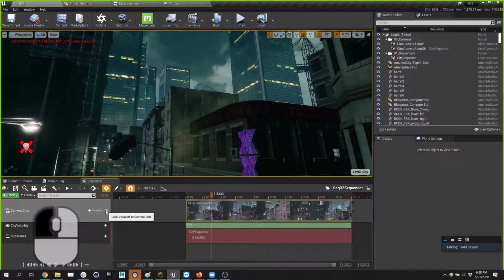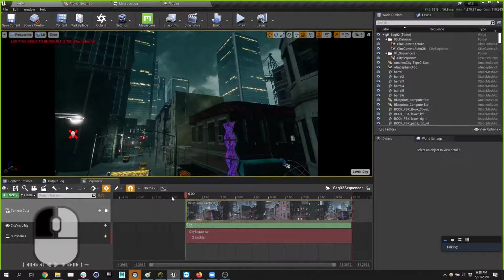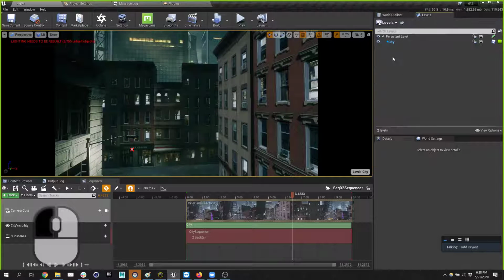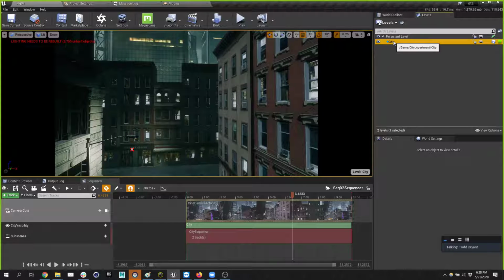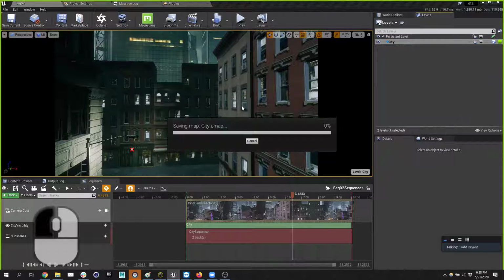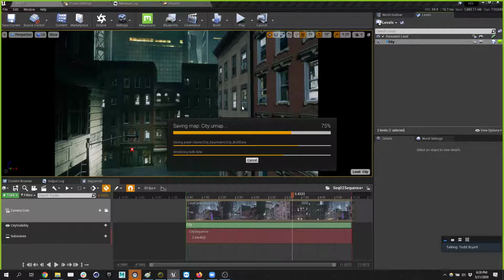And then we need to lock it in to see what the camera's doing. Now I can see my city because it's one of my levels. If I hit play, I wouldn't see it because it's only loaded by blueprints. So as we add all the levels, always loaded. You know, the way the project normally works is that all levels are pretty much already roughed out in place before you even bother making a master sequencer.